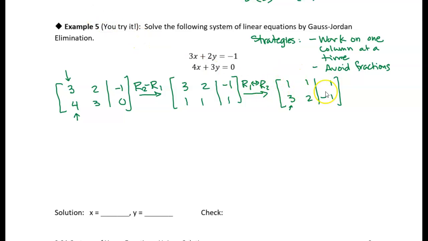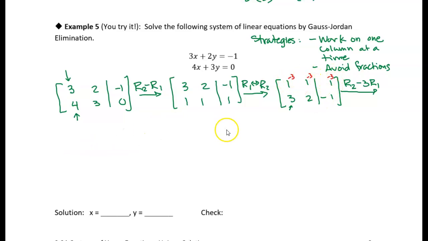If I take -3 times this whole row 1, this becomes -3, -3, -3. And then I just want to add that to row 2, and then I'll get a 0. So my row operation is that I'm taking row 2 and replacing it with row 2 minus 3 row 1. And I just made a little note of what -3 times row 1 looks like.